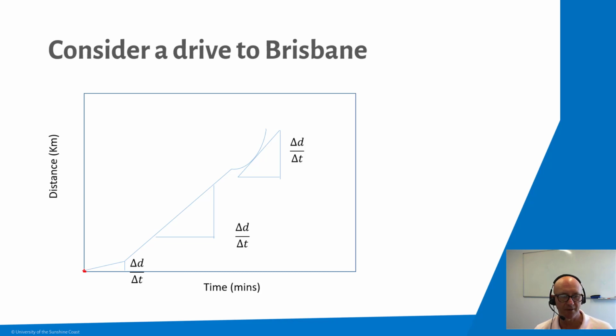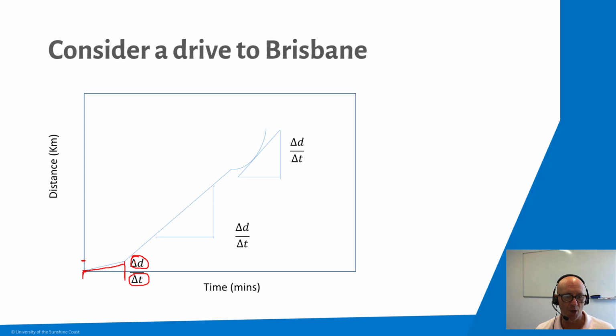Sometimes if you're lucky you don't get any traffic lights, and your speed is constant. Let's say it's 40 kilometers an hour. If you're then plotting the distance you're covering over time, you'll get a straight line here. By measuring the distance that you've covered between that point and that point, and dividing that by the time, you can calculate your speed, which is a rate, basically. It's the change in distance over the change in time.